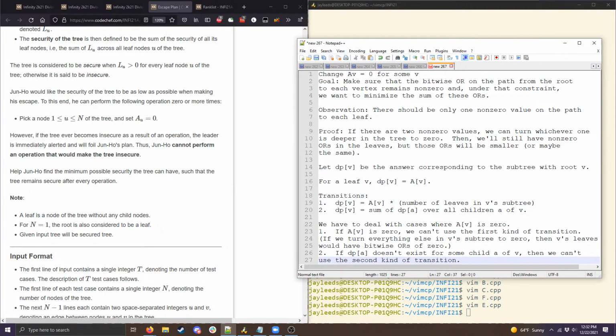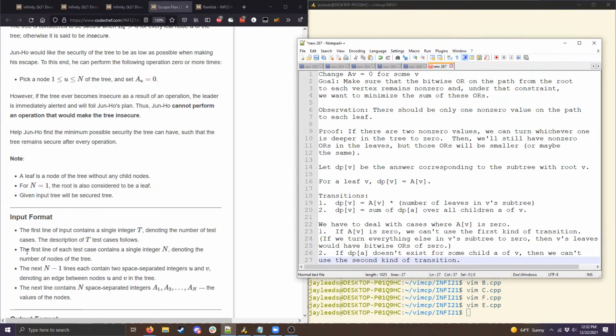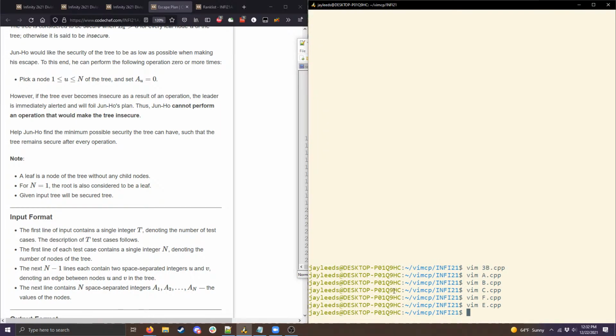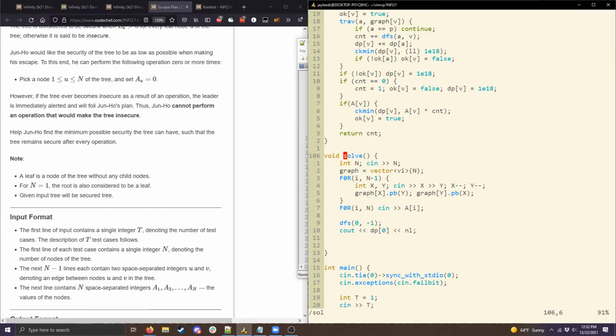And this might be an issue if, for example, all the values of a in some subtree are 0 just as they're given to us. Then we're going to need to keep a non-zero value so that the leaves in that subtree will have non-zero OR. And once we deal with those restrictions, though, we're all finished, and so we can go ahead and start implementing.